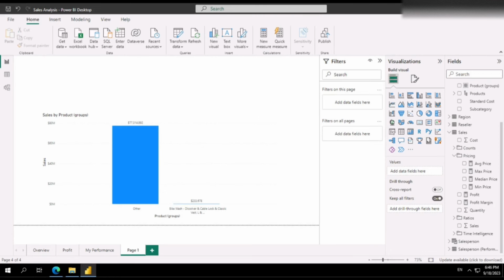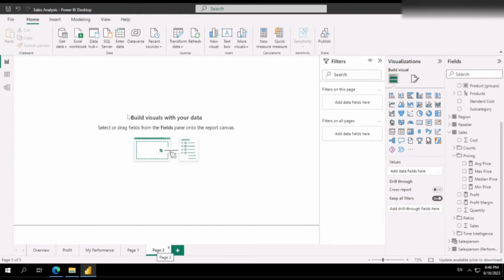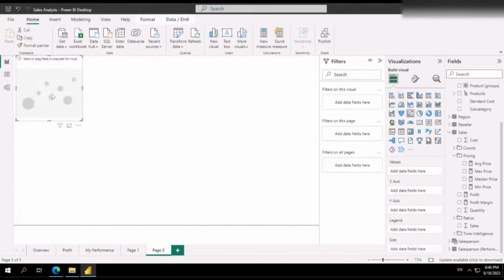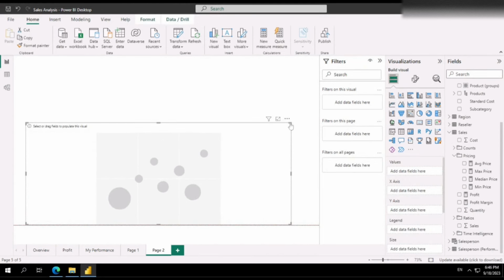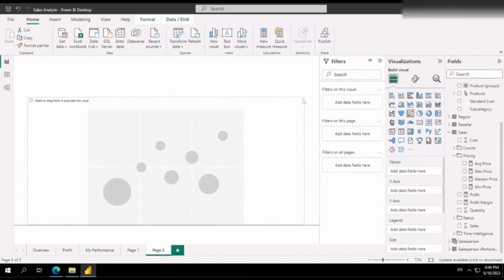So for example, you might want to look at the patterns of the sales data and the behavior of the customers based on the product itself. We will create a new page. We'll add a scatter chart, and we'll make it bigger.